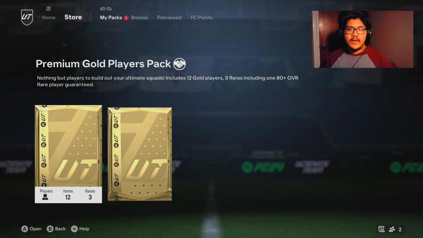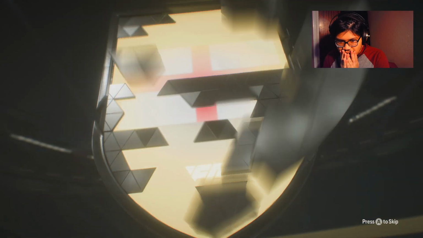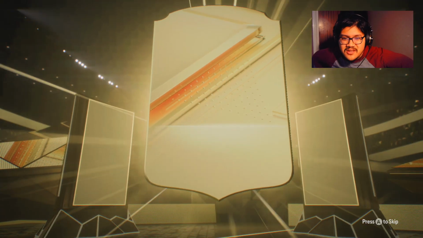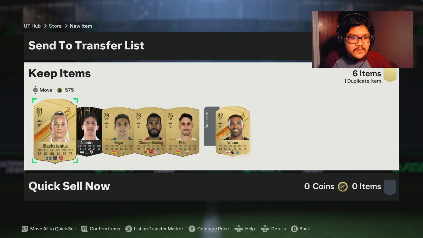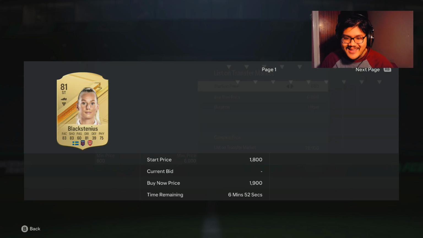Let's start off with this one. What do we get? England! Striker! Ooh, Callum Wilson, we already have him, so... I mean, dupe theory this early on. If we could get my tip, that would be cool. Blackstenius. That's such a cool name.